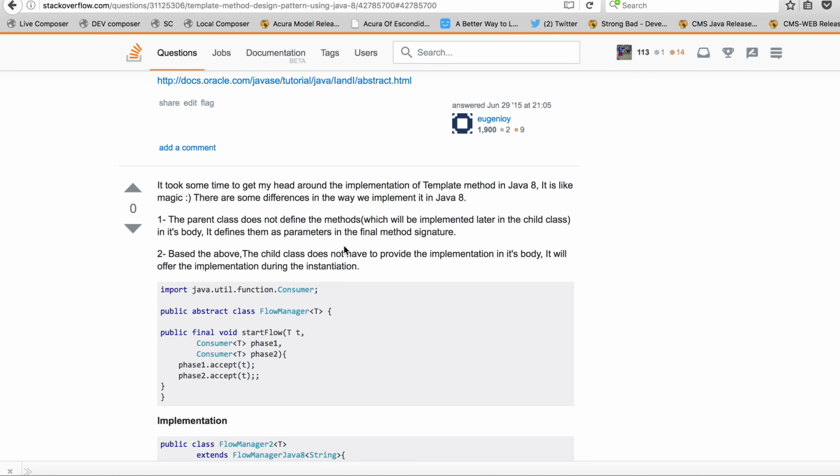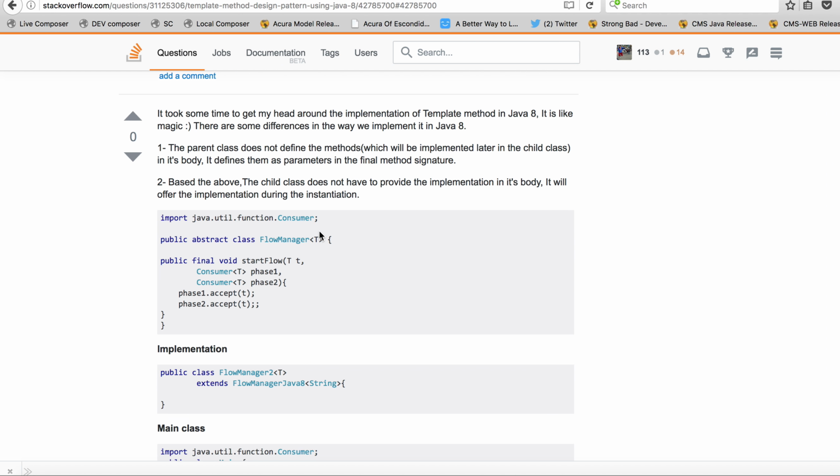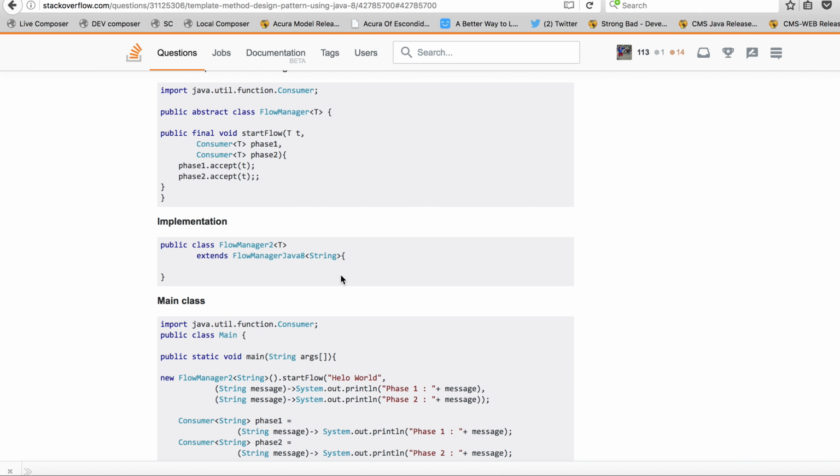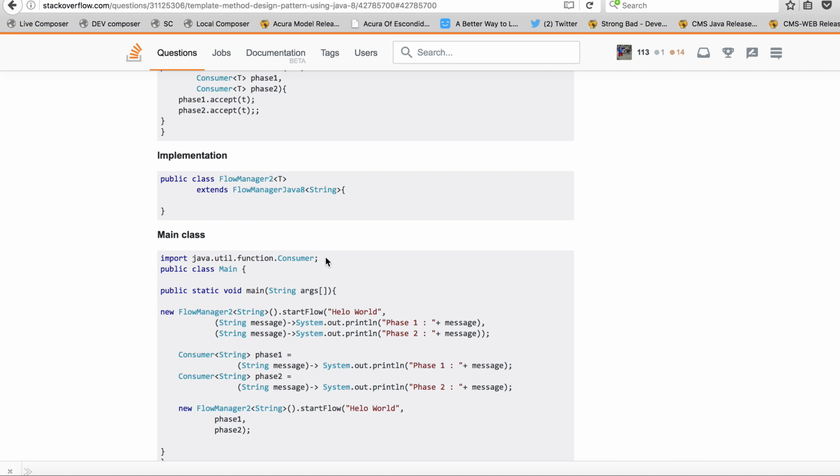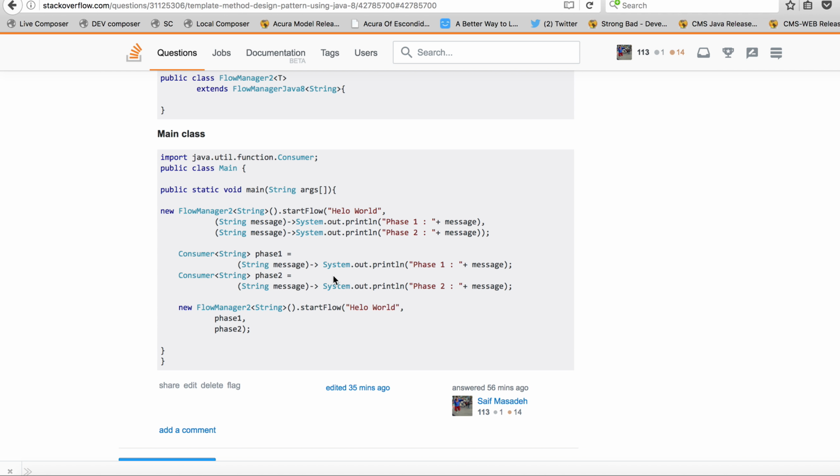As you can see, the parent class does not define these methods. We just define them as parameters. And here we have this implementation, and we can make it T also to make it more generalized. This is how we implemented that in the main class.